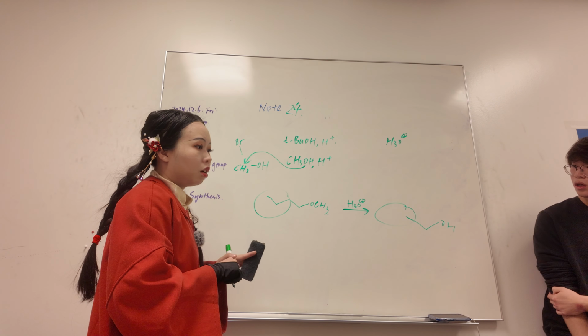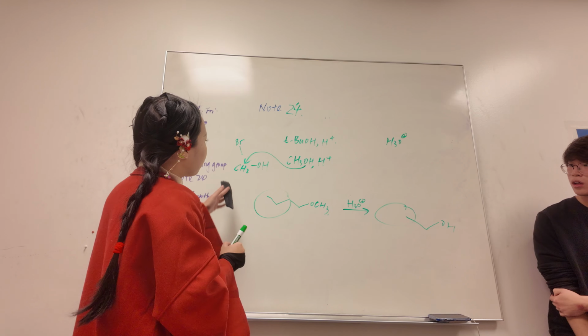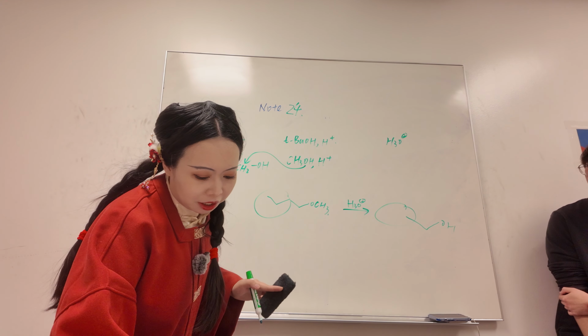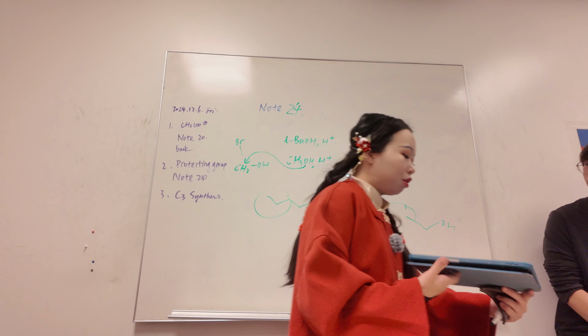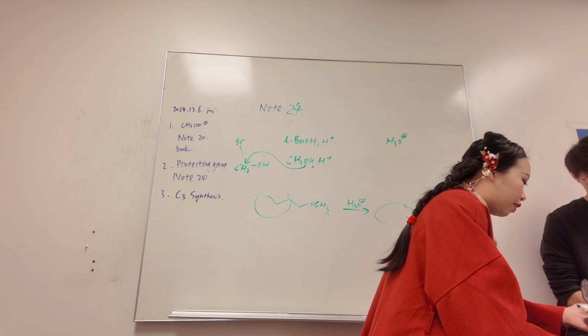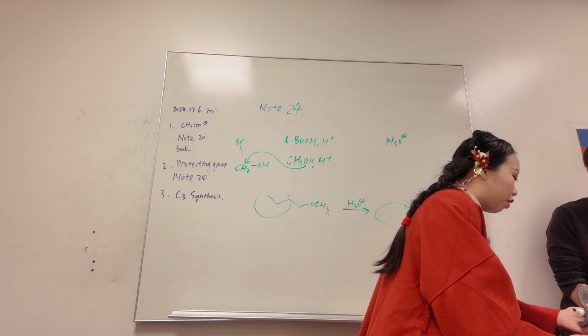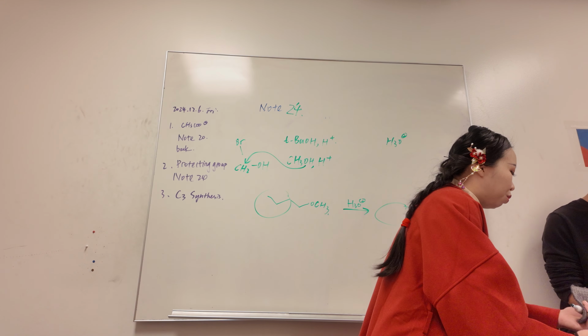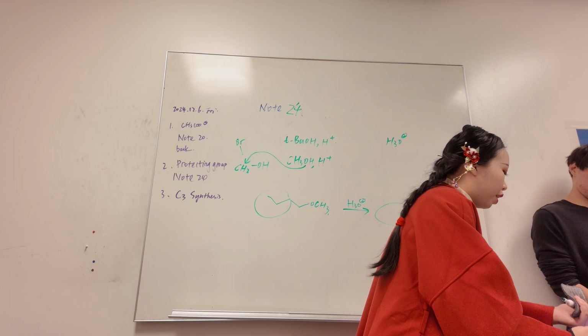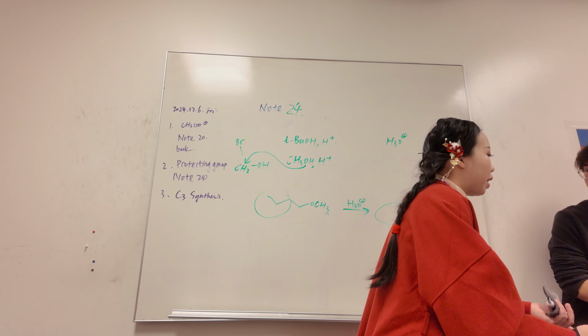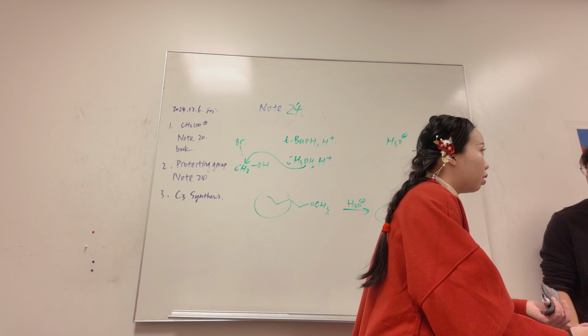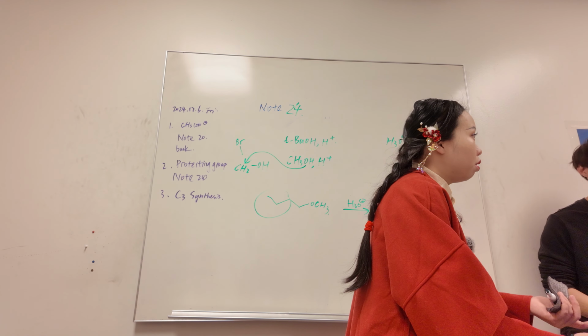Where's the BR? Like here, the one I showed is you use BR to form Grignard, and then you react with an aldehyde. So now you only use the H3O plus to get the OH back after you form the other. I'm confused as to how that mechanism works. How are you just using H3O plus to get that OH?